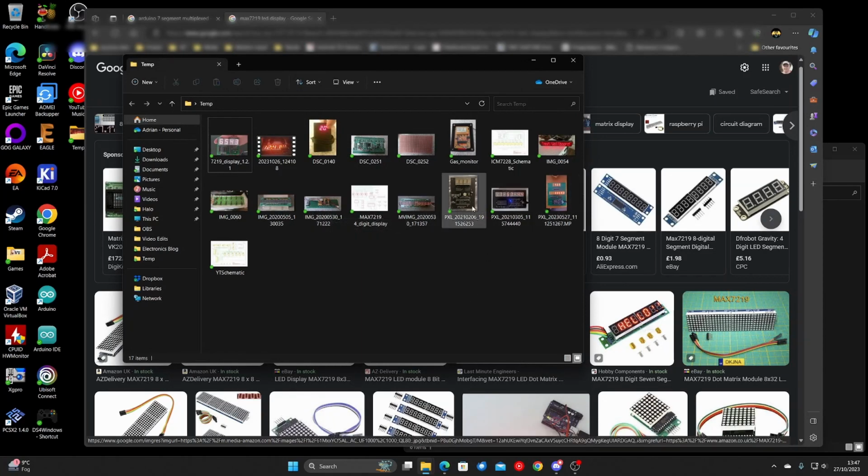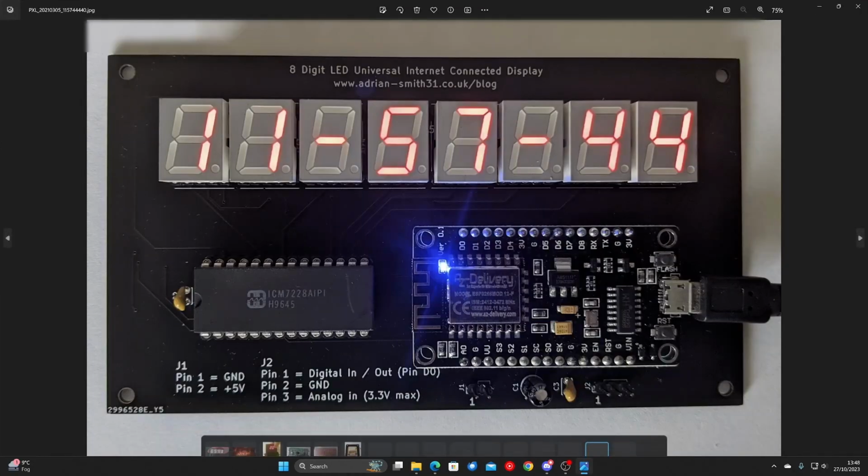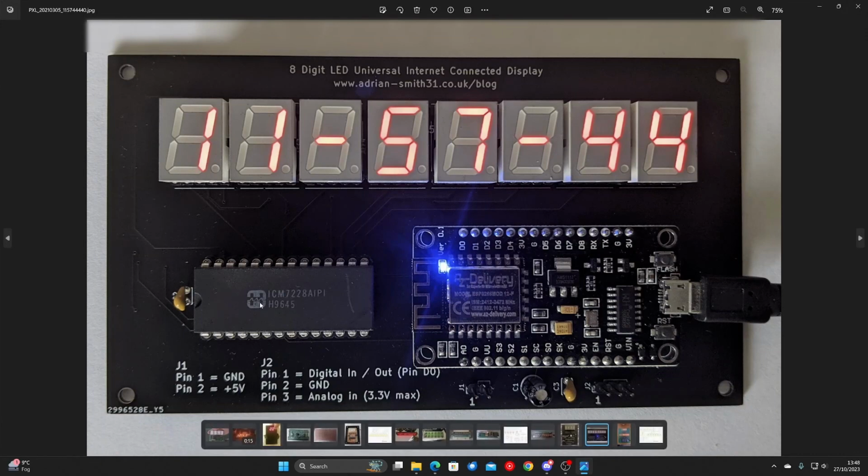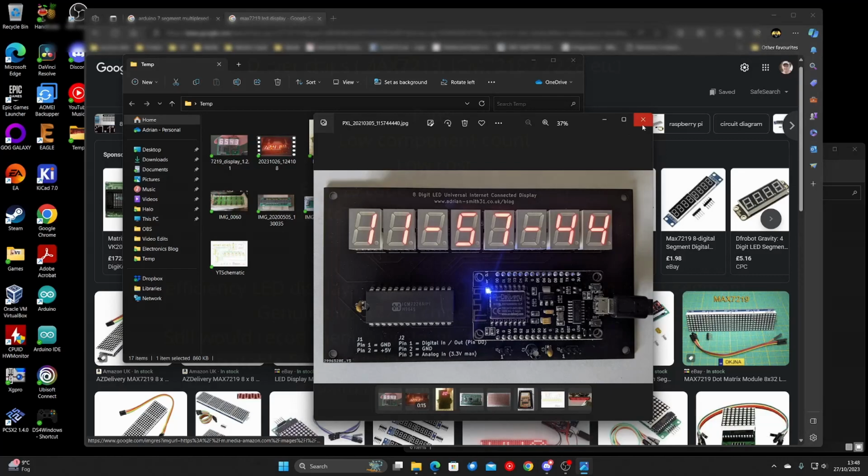which is here. As you can see, there's no current limit resistors, the component count's very low. The reason why there's no current limit resistors is because the chip handles a constant current drive like the 7219. So there's absolutely no need for any external transistors, resistors, and all the multiplexing is done in the chip, and you just simply send it the data and it displays it. So that's the first method.